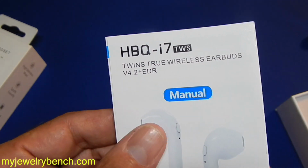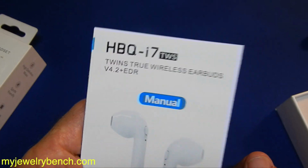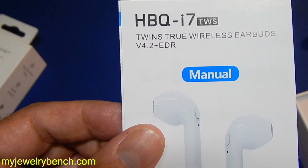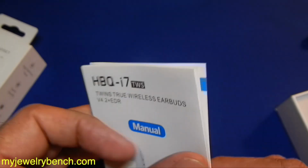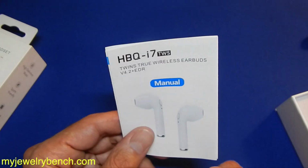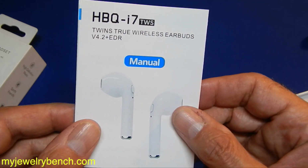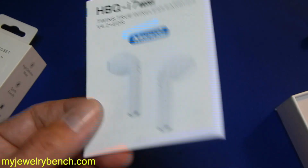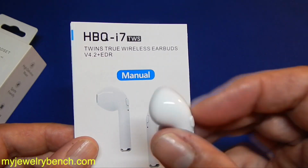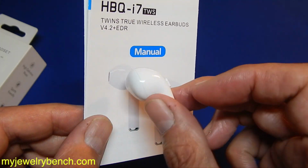I hope you guys enjoyed this little quick review. These are pretty good. If you are an active person, you like walking, I walk my dog, putter around the yard, whatever, these things are great because they've got no cords hanging down. And the price can't be beat, because if you're like me, I've washed just about every headset I've ever owned by throwing it in my pocket when I was done listening to something and forgetting it was there. So if you're like me and these get washed in the laundry, well, it's $29, $30 as opposed to $160 from Apple. And you can get these a lot quicker.